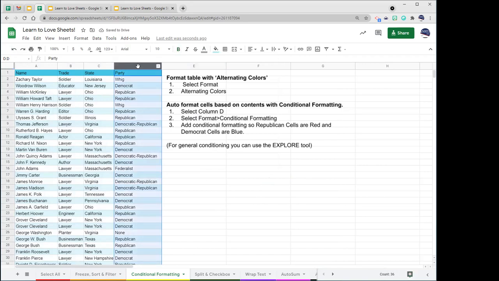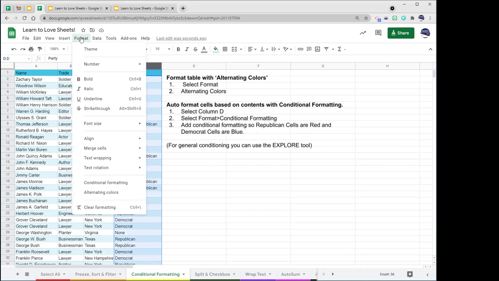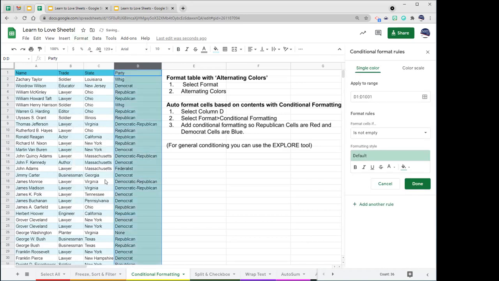What it's doing is it's saying anything between D1 and at the bottom, let's say D500, is going to be in this category. And then we're going to click on Format and choose Conditional Formatting. And this is how you set up formatting the way you want it to be, based on the rules that you design.